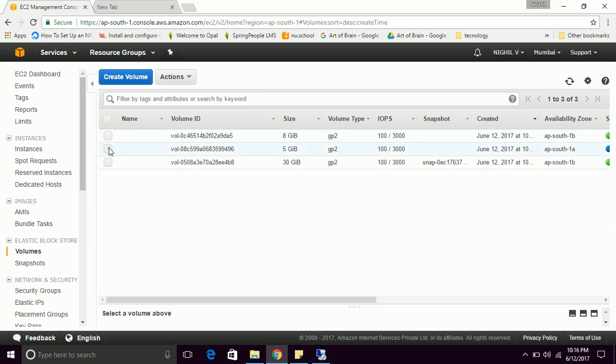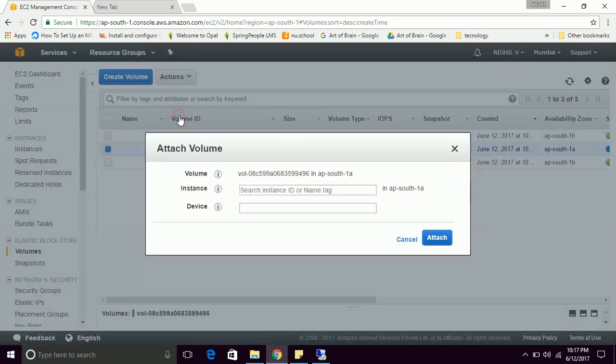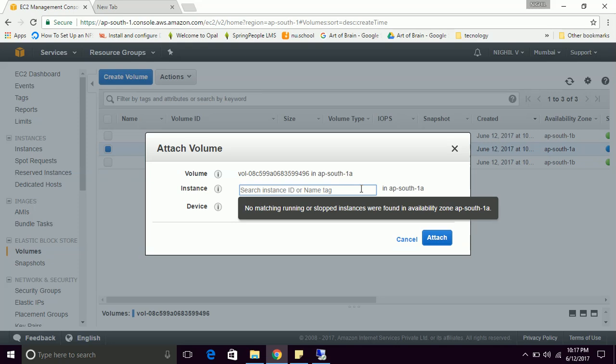Okay. Let's check the other one and try to attach it, which is in South 1a. I'm checking for my instance. See, no matching instances are available here. Actually, I did not create an instance in the South 1a availability zone.